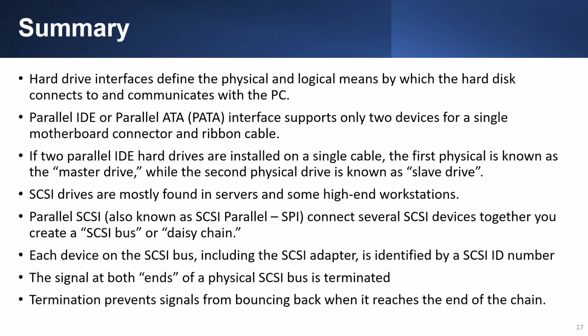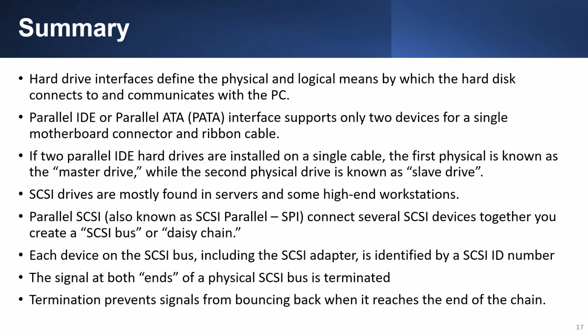In summary, hard drive interfaces define the physical and logical means by which the hard disk connects to and communicates with the PC. The Parallel IDE or Parallel ATA, or PATA, interface supports only two devices for a single motherboard connector and ribbon cable. If two parallel IDE hard drives are installed on a single cable, the first physical drive is known as the master drive, while the second physical drive is known as the slave drive.